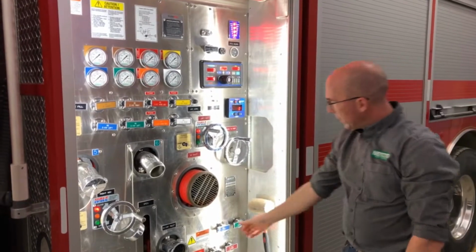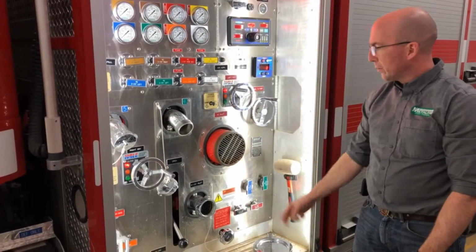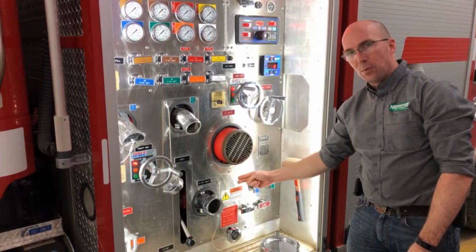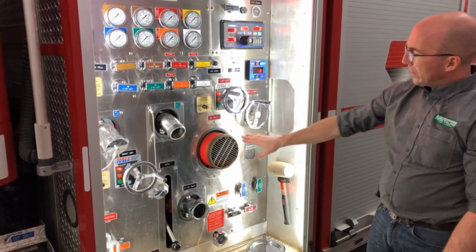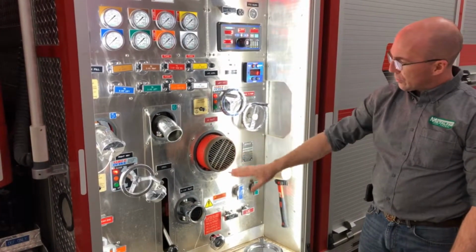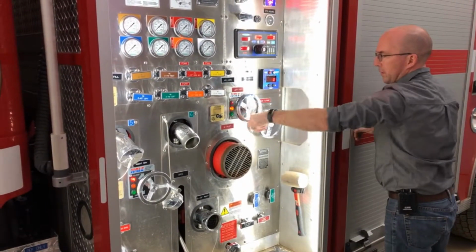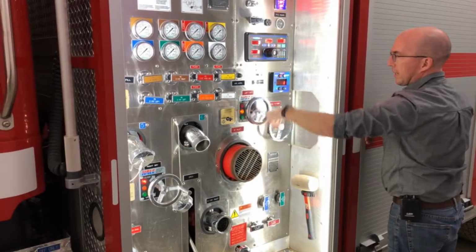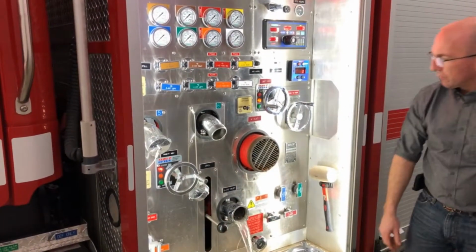And then you would open every bleeder. The newer style has quarter turn bleeders. The old style had a pull valve right underneath, so you'd make sure that they're all open. So right now we haven't gotten any water out of our suction and our inlet because there's a valve in behind. So you would open your valve. Usually you'd get a little bit of water coming out of this one. You'll get some out of this one.